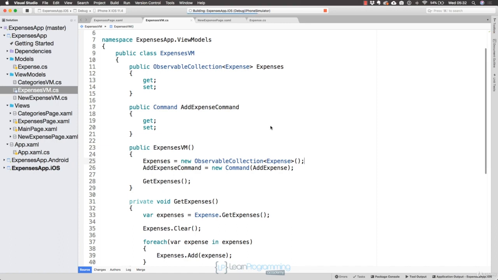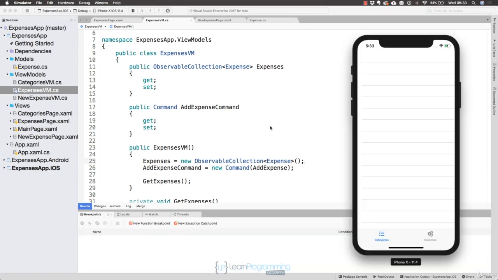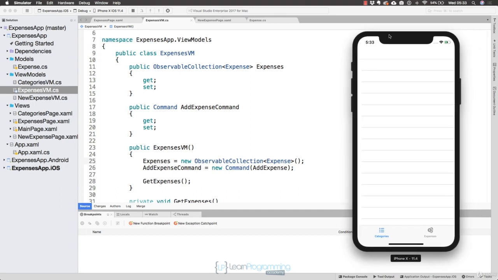Now this should work. So now that the app is up and running, by the way, you can see how this looks as you would expect on iOS. Let's navigate over to the expenses where we are going to see this plus icon, and if we select it, we are now navigated, which means that our command is successfully bound to our item.